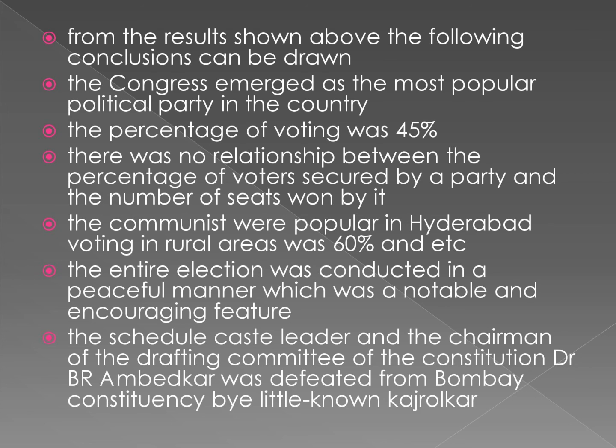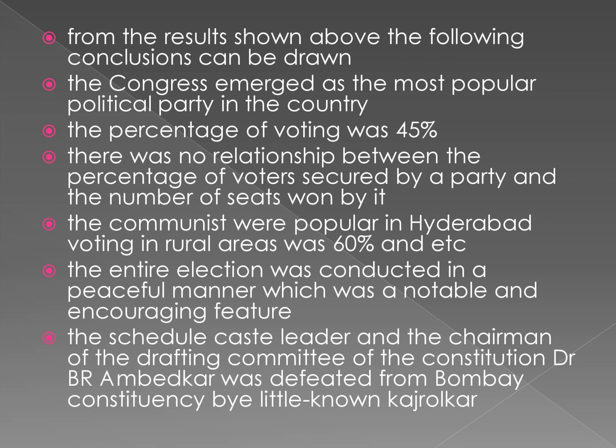From the result shown above, the following conclusions are drawn. The Congress emerged as the most popular political party in the country. The percentage of voting was 45%. There was no relationship between the percentage of votes secured by a party and the number of seats. The Communist Party was popular in Hyderabad. Voting in rural areas was 60% and 40% in the towns. The entire election was conducted in a peaceful manner, which was a notable and encouraging feature.